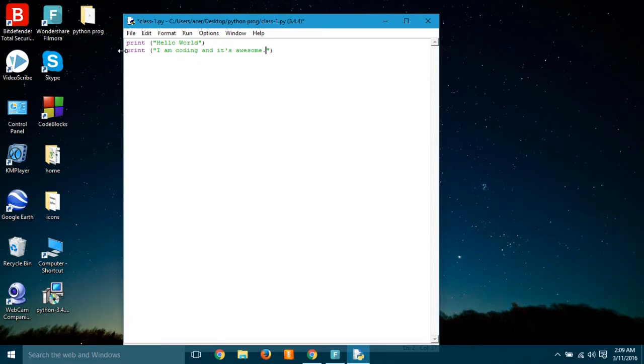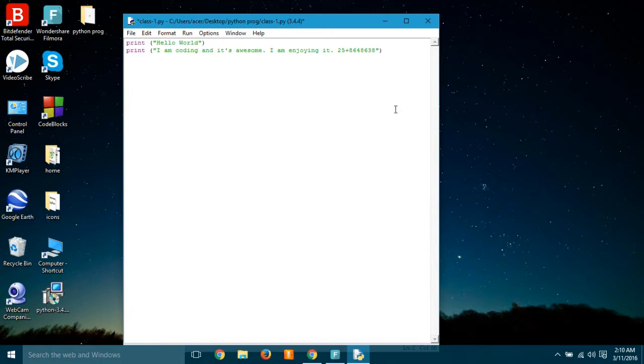And then I'm giving it a little bit of space and I'm writing I'm enjoying it. Okay, see, I've written 2 lines here. You can write something more, like I'm giving some numbers or something. See, there are three lines here.